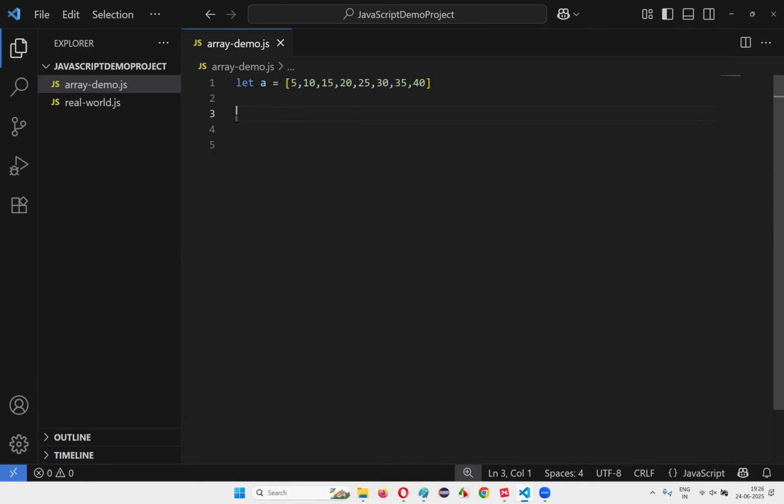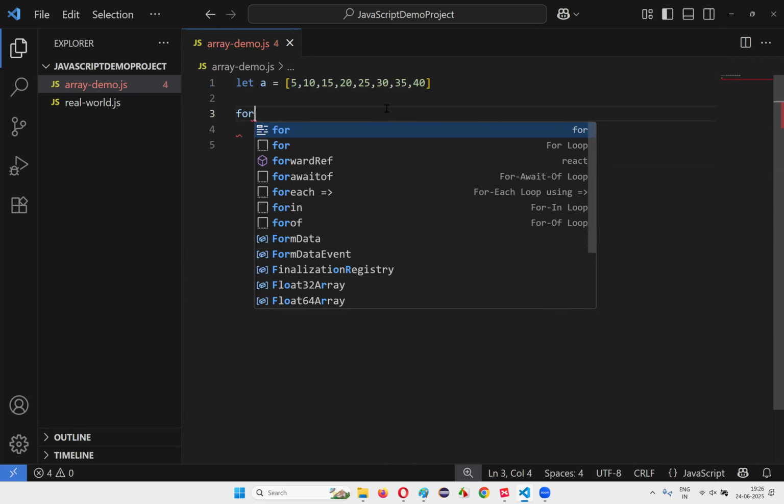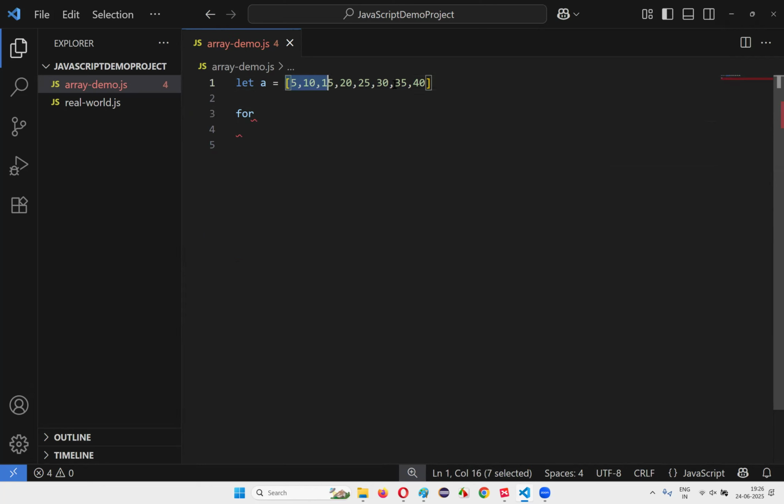I'll just write a for loop. I'll show you how to use a for loop for accessing all the elements of the array. Here also I'm going to use the indexing concept, but I'm not going to write all the several print statements. Rather, I'll write the for loop, with the start and end of the for loop. Here, let i equal, let's assume that i stands for index. You can give any variable name like b, c, d, e, f, anything. Here I'm giving i, assume it stands for iteration. The first element index is 0, so I'll give 0, semicolon.